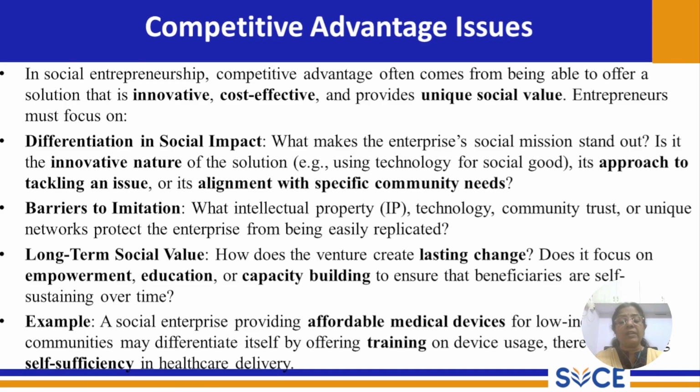Long term social value. How does the venture create lasting change? Does it focus on empowerment, education, or capacity building to ensure that beneficiaries are self sustaining over time? Example, a social enterprise providing affordable medical devices for low income communities may differentiate itself by offering training on device usage, thereby fostering self sufficiency in healthcare delivery.